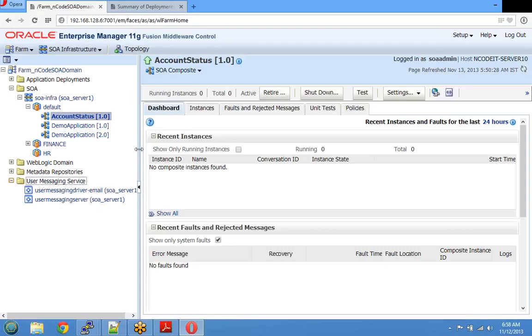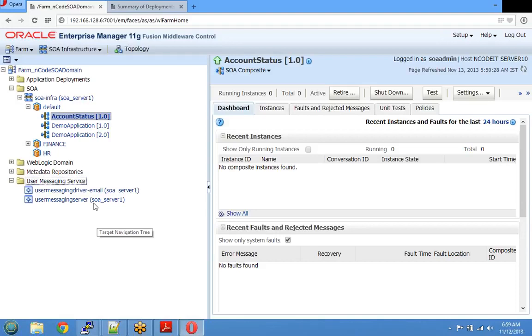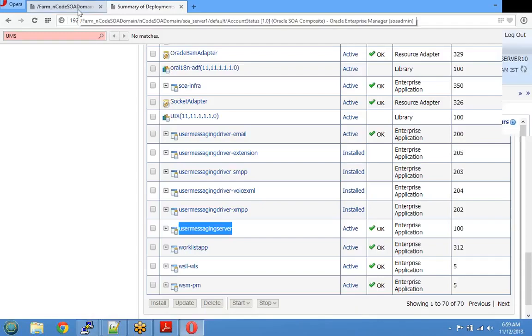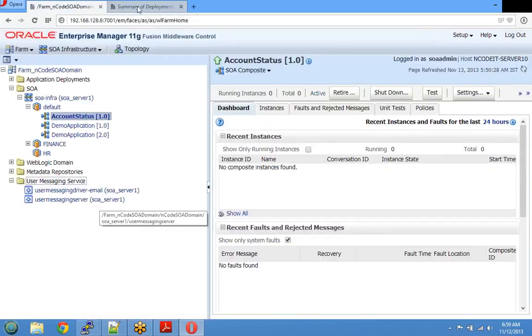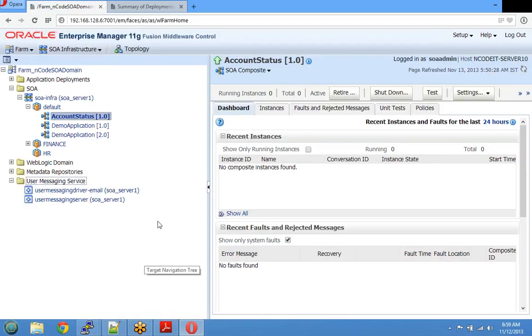So when you target the UMS application to a specific managed server, if you target this one, you will get this one. And if you target this one, you will get the second one. Like this. And when you target to multiple servers, you will have a server and a driver on all the servers.